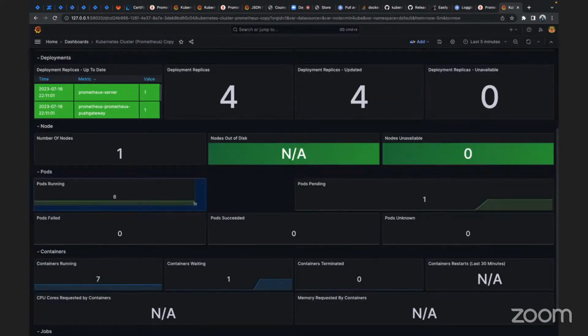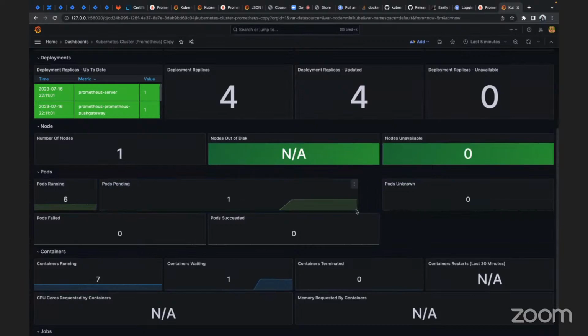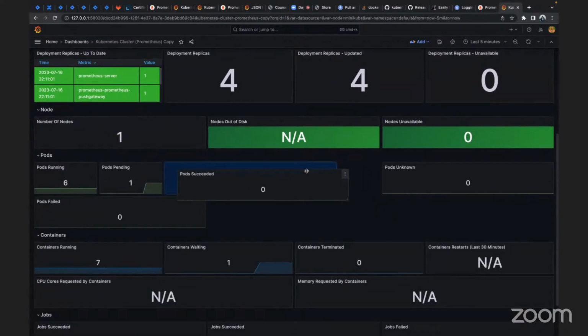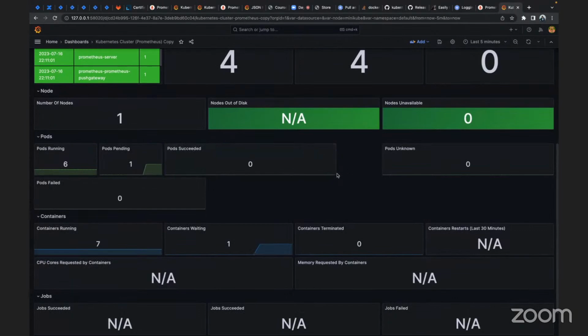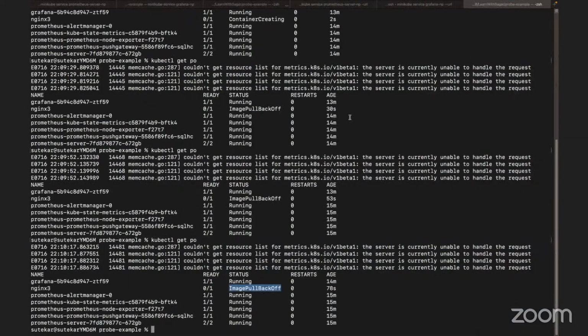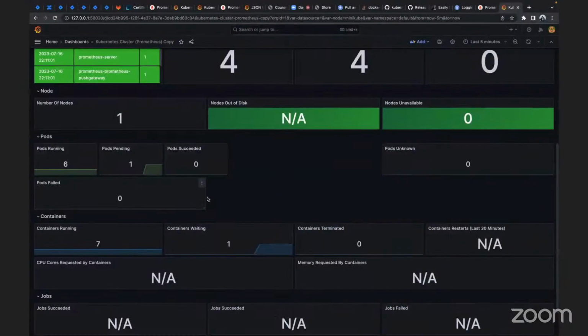This is not a good looking dashboard, but you can always customize it and create a meaningful dashboard which will give information about your Kubernetes cluster. Now you will ask why do we need this Prometheus Grafana setup? For a single cluster you can run this command and get the information.